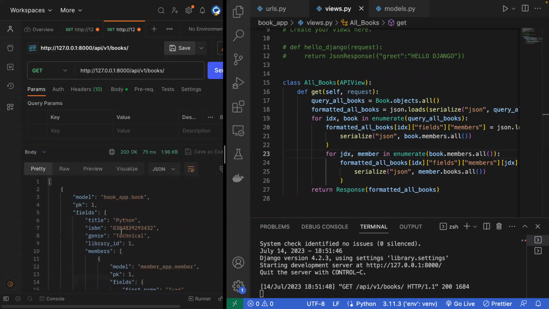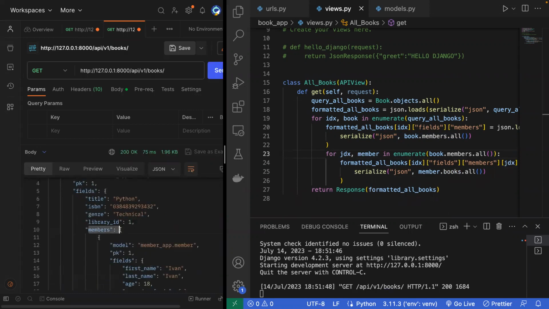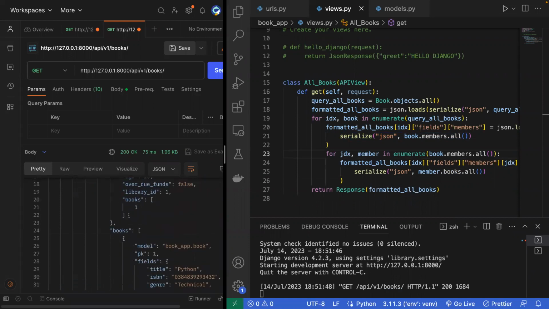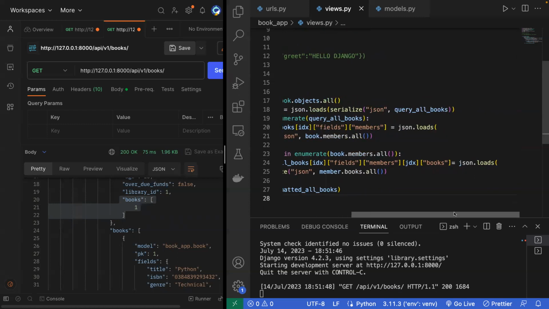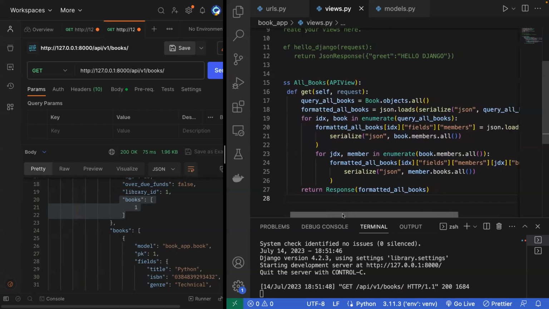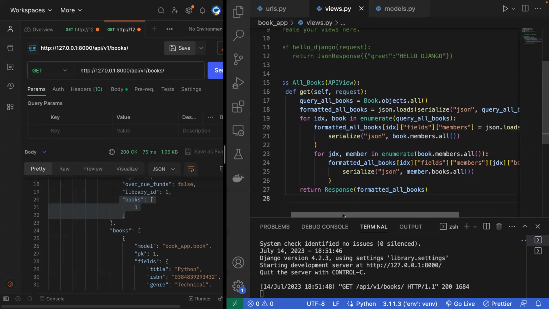And if I send that request, well, now we'll see we'll have the member that's been replaced by a list. And when I get down to book, ooh, it didn't fix it. I think we need to name member something else. Maybe not, but it's giving me an error because of that.